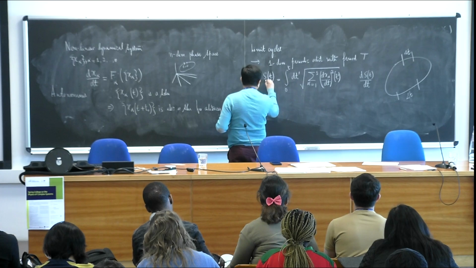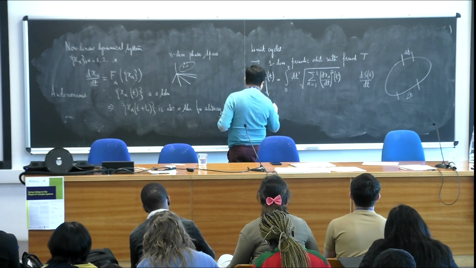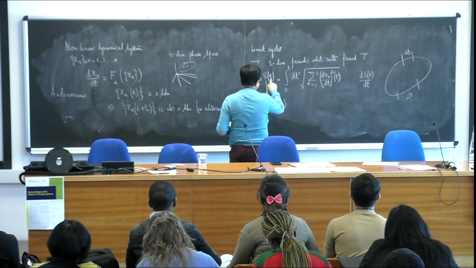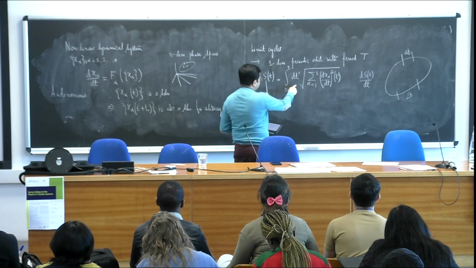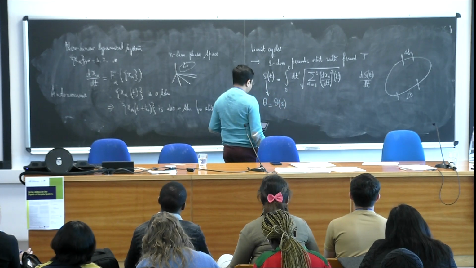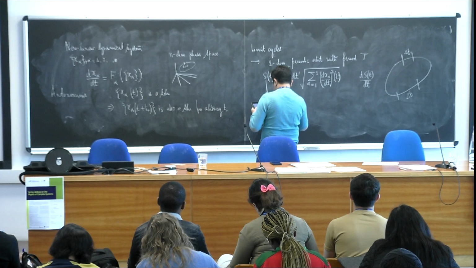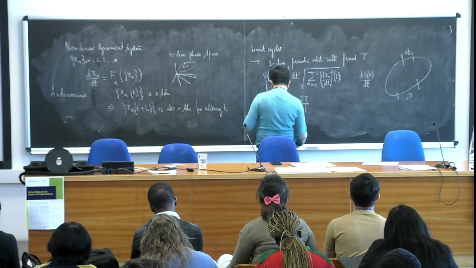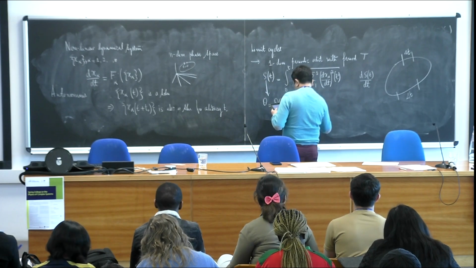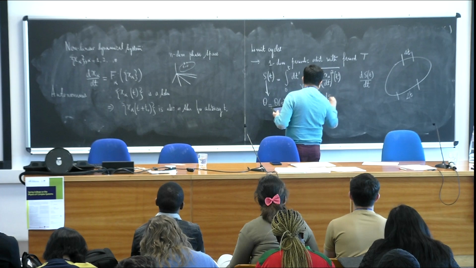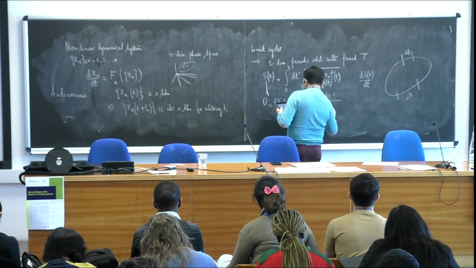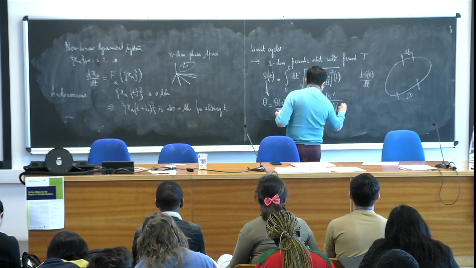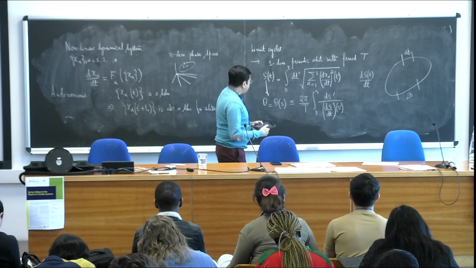So what you do is that given s of t, you transform to a new variable theta, which is a function of s. That is, you fix your time, you find s by doing this integration, and then you define this variable theta, which is a function of s, in the following way: theta = 2 pi by T times the integral from 0 to s of ds prime over (ds/dt at s prime). So this is the definition.